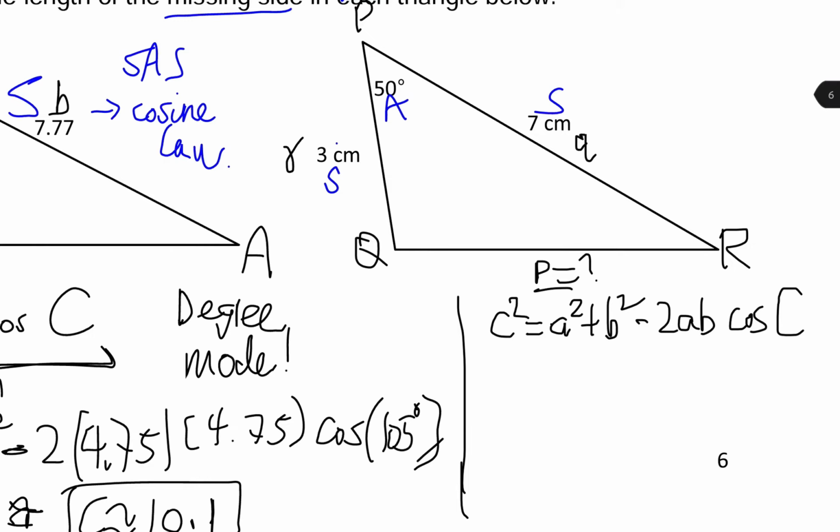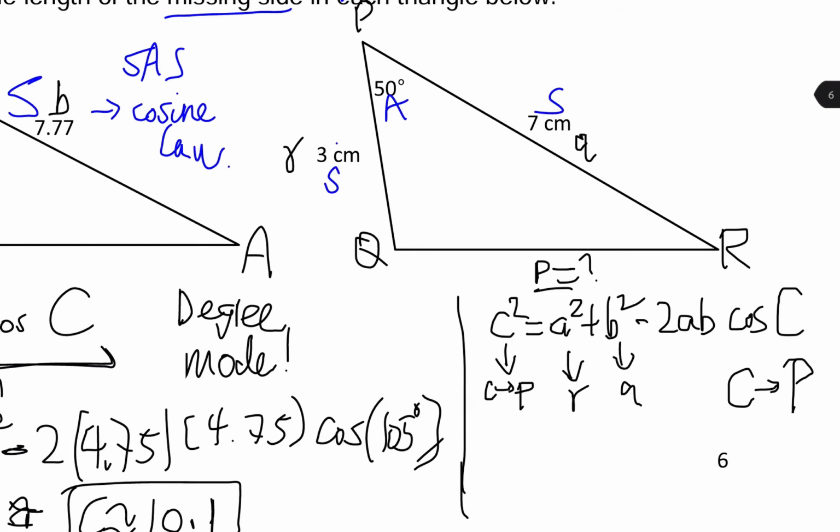What would you pick as A? What would you pick as B? What would you pick as C? Both capital and small letters, of course. Now, if you paused the video and thought about it, or you're just waiting, here is what we can do. We're looking for little p. So naturally, our C should be P, because that's what we're looking for. Of course, then capital C must become capital P, and A, B doesn't really matter. So A can be R, B can be Q.